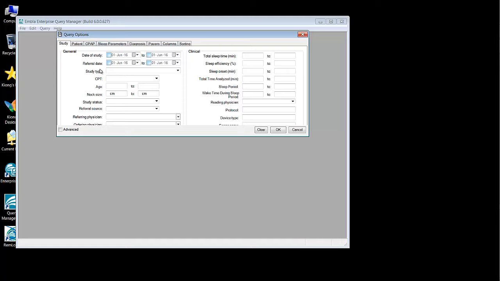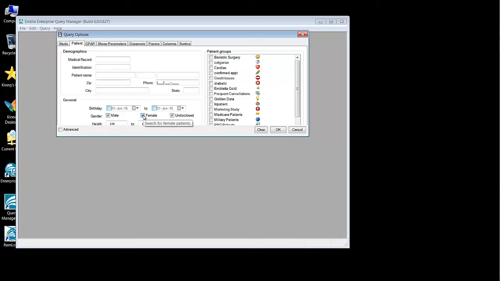For example, if you wanted to know the study range from January 2013 to December 2014, so let's say you're doing research and you need 2 years of data, and then you need, for example, just male patients, or from a specific research group here.